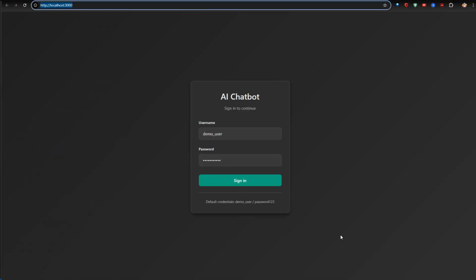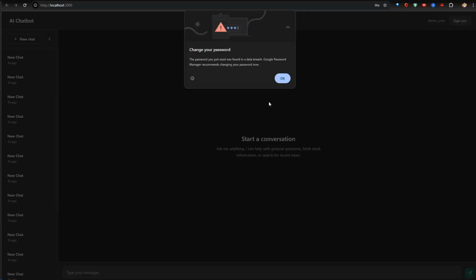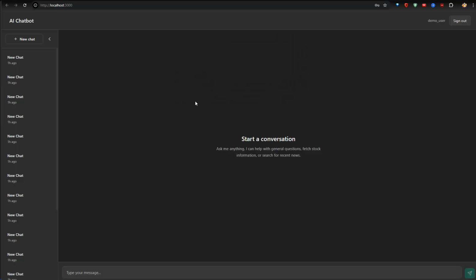So this is basically the login screen here. You can see there's a username and password, and then I can sign in. Because it's an MVP, I just said that I want to have these credentials directly visible. So I can sign in. And yes, this is a simple password, that is true. But then you can see here, this is the chat application. And I think, based on this, it looks kind of similar to OpenAI, to ChatGPT. Maybe an older version, that could be the case.